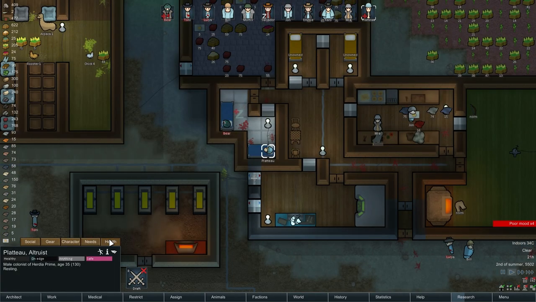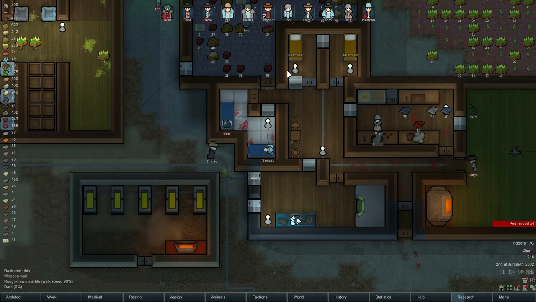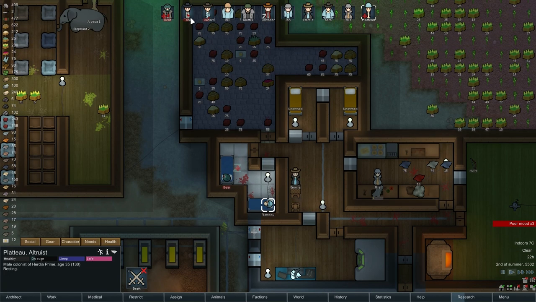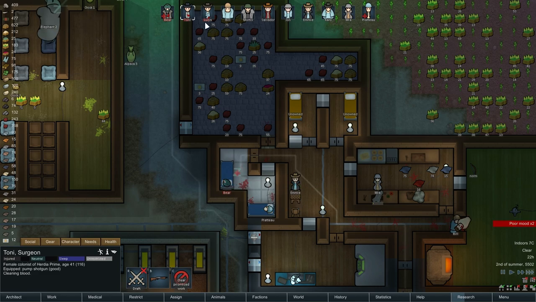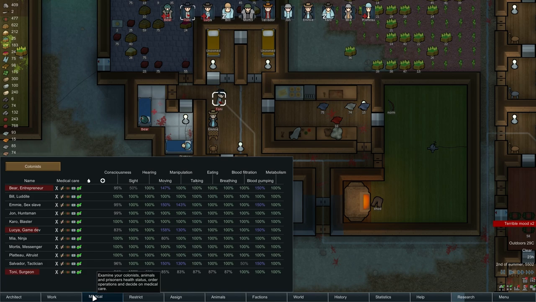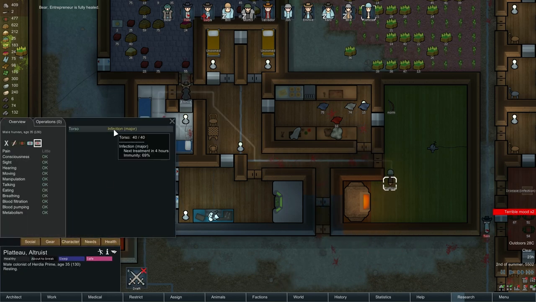Plateau is... Yeah, major infection, and it's untreated. That's alarming. Tony, can you maybe treat this dude? Are you not set to do medical? Tony, you are. Why can I not tell you to heal him? Interesting. It's really interesting that I can't seem to tell them to heal them. So Bear's fully healed. Plateau is on his feet, but this infection could kill him. And I'd really rather it didn't.